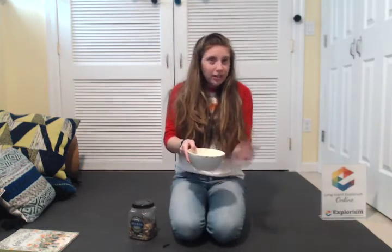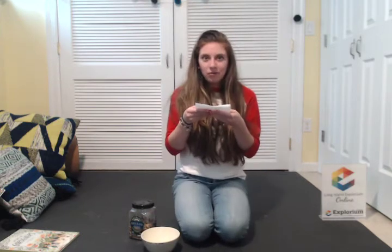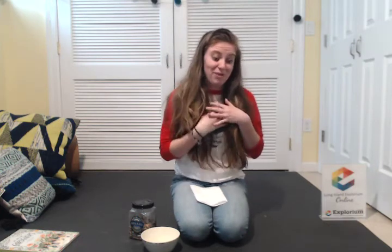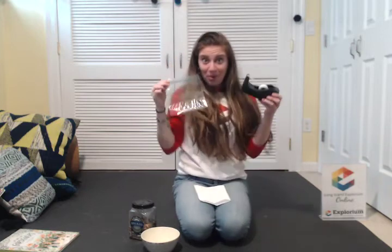If you have any rice or dried beans or lentils or even quinoa, or if you have actual seeds in a seed packet, we are going to plant them today in the coolest way possible. So you're going to need your seeds from last week. You're going to need a little bowl of water, not too much. You're going to need a paper towel, and then you can do a glass jar, but my favorite way to do it is a Ziploc baggie and some tape.